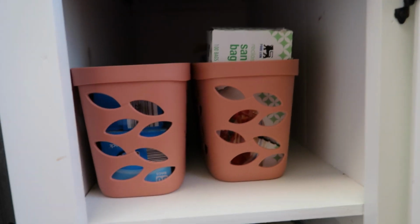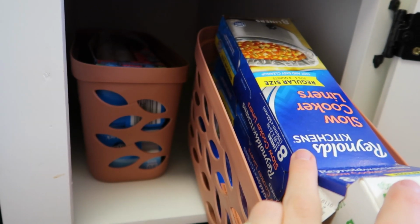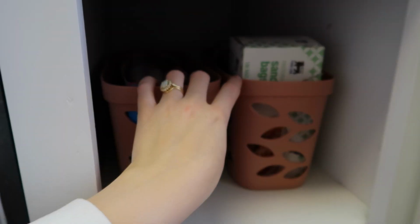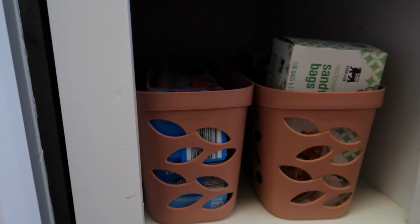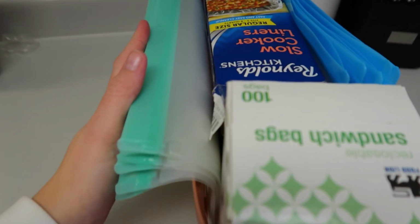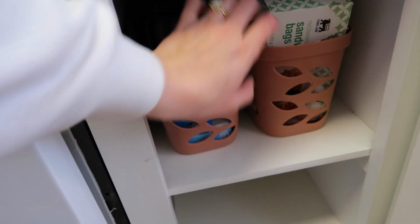Okay, I'll show you what it looks like whenever I figure this whole little section out. Okay, so that was super easy. This is such a good idea because now I have the large freezer bags under here, and then our regular storage bag, some liners for the slow cooker, for the crock pot, and then this is just small sandwich bags. We have reusable bags too, so I might stick those in here as well. They're currently in the closet pantry, and I'd rather them be in here. That is perfect. These are the larger ones and these are the smaller ones. So now these can just go under here, and they actually have a reasonable storing place.